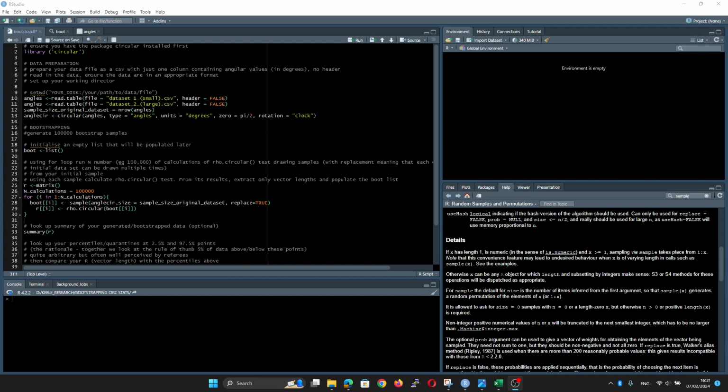Basically, what you're looking for is to generate artificial samples given your original sample, ideally using the same number of data points in your generated samples. Then you draw a very large number of artificial samples from the original sample.